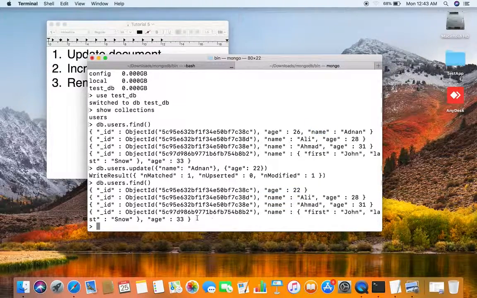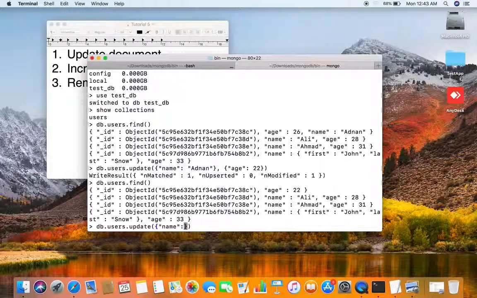So if you want to change only some specific value, which is basically what we do, you can do this by db.update. The first parameter will be the same, the criteria.